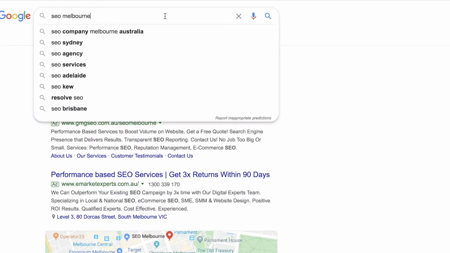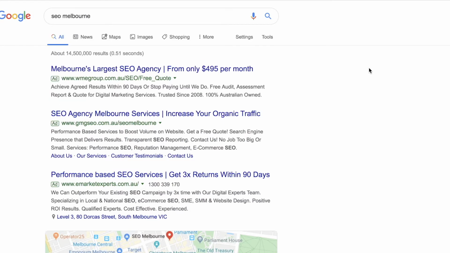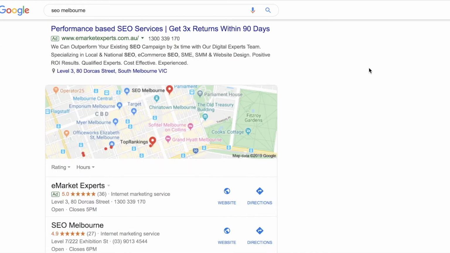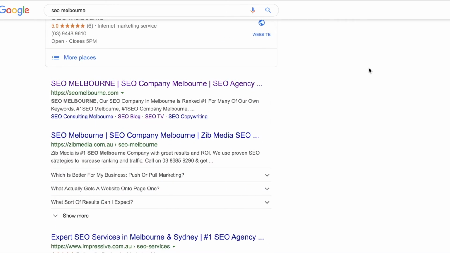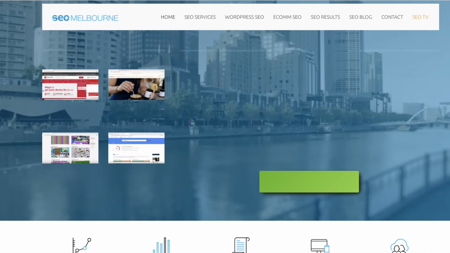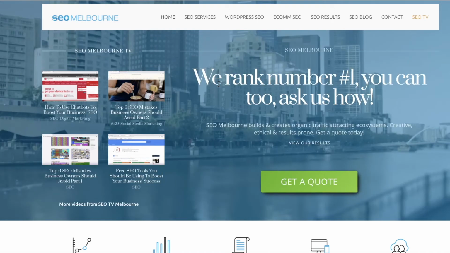Once you've identified your keywords, you can use them to create a structure of your silos. On the SEO Melbourne site, each category has its own place on the site, with subcategories available if necessary. For example, you can access subtopics such as Shopify SEO and Magento SEO that fall under the larger category of e-commerce SEO. Within these pages, you can find links that link to other pages on the SEO Melbourne site.